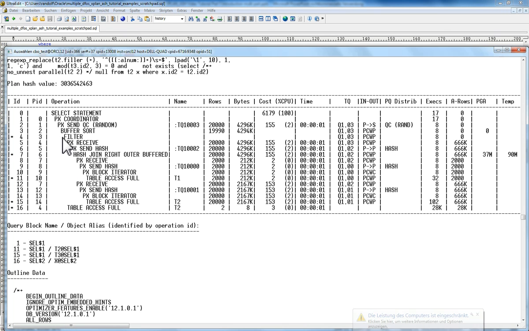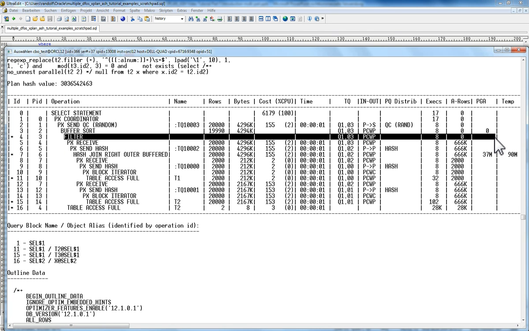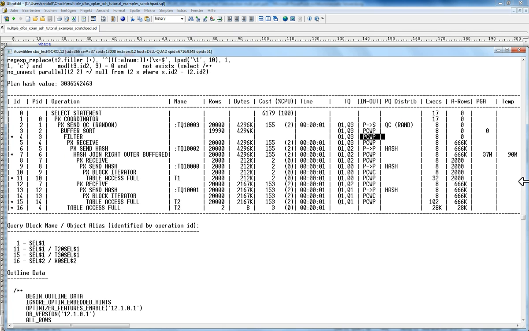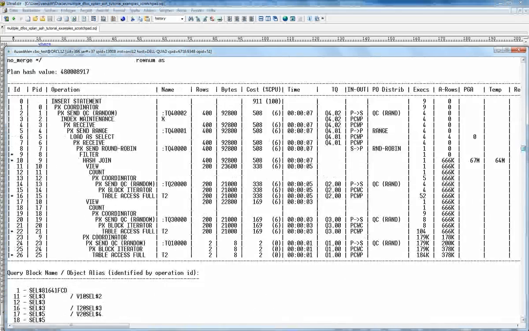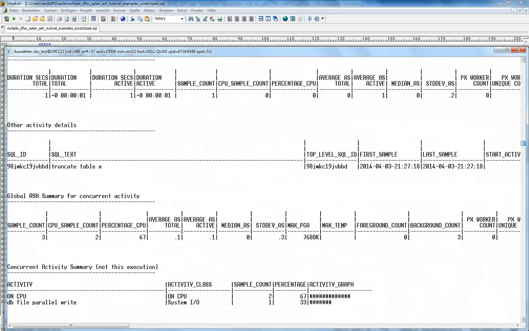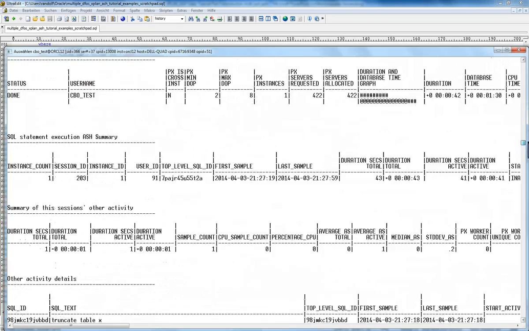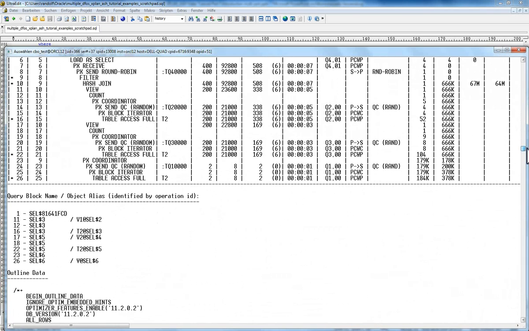The main difference is that this filter here actually runs parallel. So if we look at the, let's see whether I can find it.